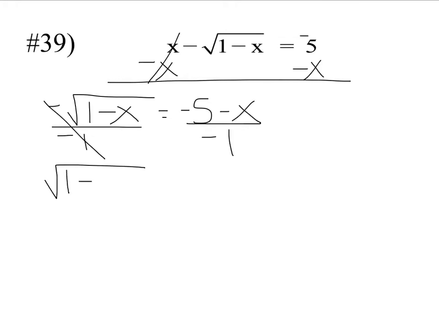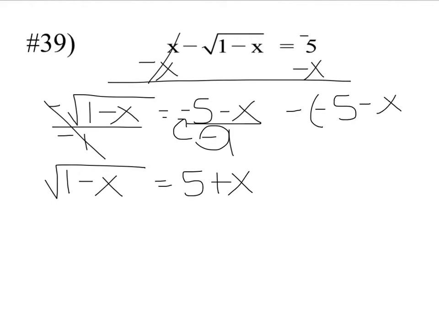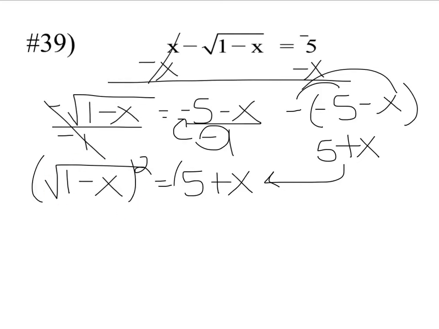So I'm going to have square root of 1 minus x, and then on this side, if I bring my negative up into the numerator, all that does is change my signs in my numerator. That leaves me 5 plus x. It looks like this: if I say negative times negative 5 minus x, you distribute the negative through, leaving you 5 plus x, which is where I got that from. Now that I have my radical isolated on one side, I can go ahead and square both sides. Make sure that you're using your parentheses because you are squaring a binomial here.